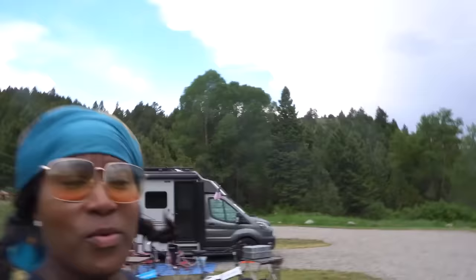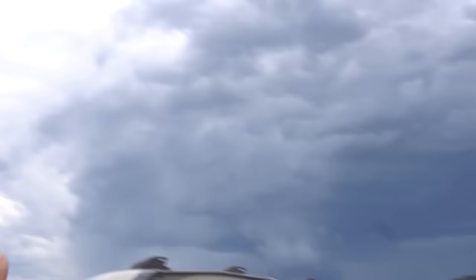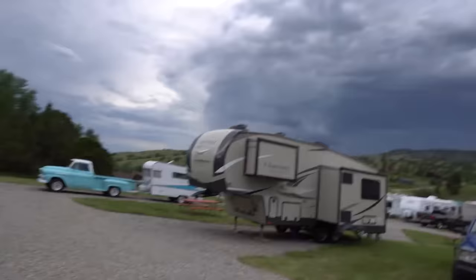Okay, so change of plans. Obviously, we've been working around the weather conditions here, and we need to get into town and explore this town a bit more. Since we're only doing it via bike, as you can see there, that's our means of transportation, we're going to have to head on, because there's a storm brewing, you guys. Right over there, there's a storm coming in this direction. The irony is, we're on electric bikes. Well, we should be fine. If we get into the town fast enough, there's definitely things that can cover us. So we're going to explore the town, and I think tomorrow, as we leave here, I'll stop and see what goodies I can purchase.